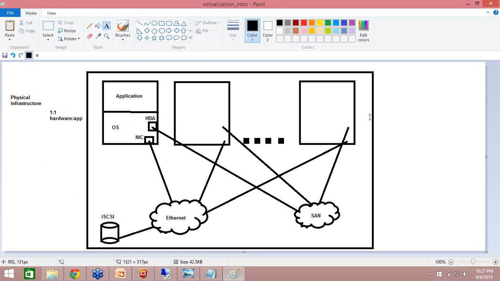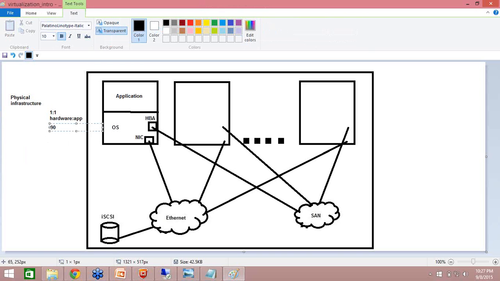So how many hardwares you have? I mean to say, how many servers you have? 100 servers. So most probably you are running 100 applications. So because of this 1:1 relationship, the resources what you have here, like maybe network resource or maybe memory that is available on this server or maybe disk or CPU, any kind of resource that you have here is not utilized properly.